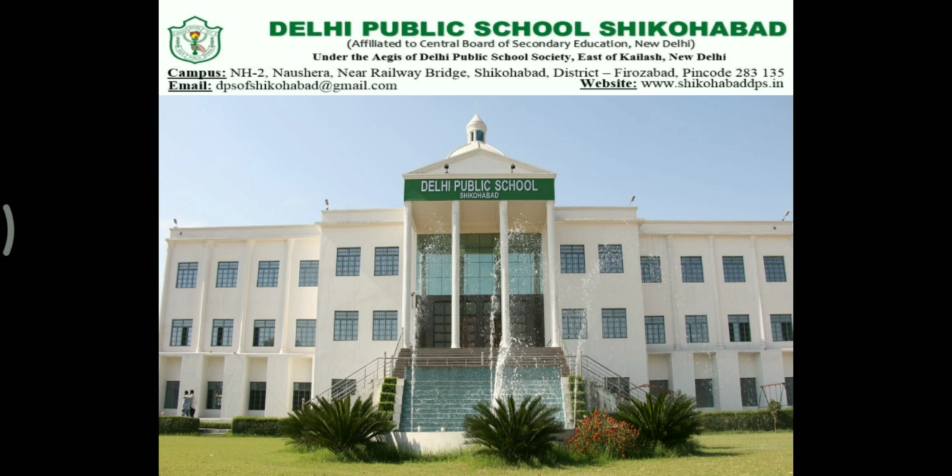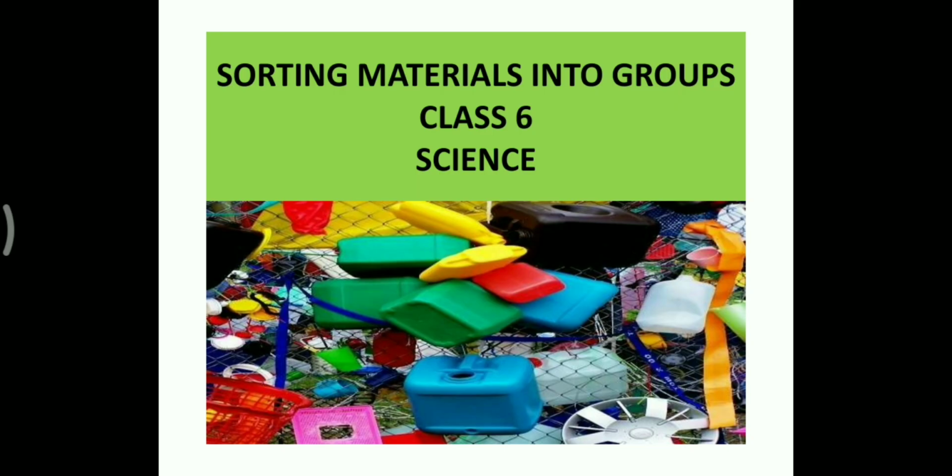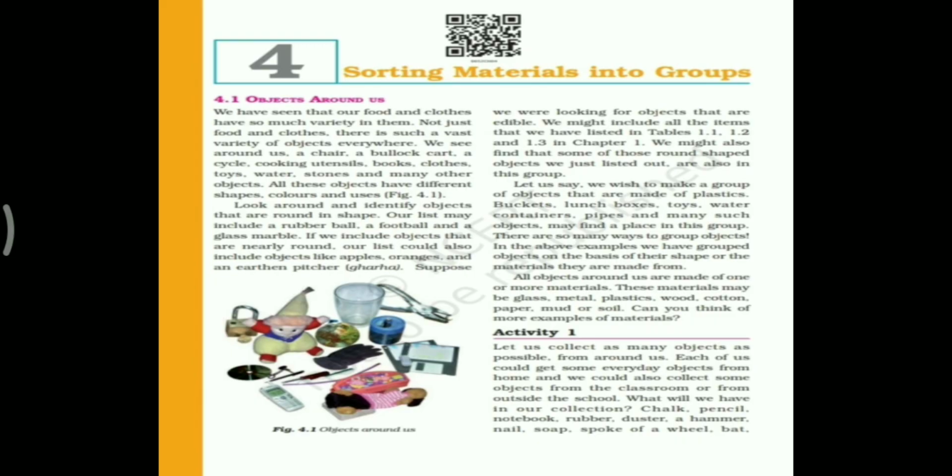First of all, everybody take out your science textbook. Now, today I'm going to start a new chapter, that is chapter number 4, Sorting Materials into Groups. I hope that all of you have taken out your science textbook, and let us just begin with this chapter, sorting materials into groups.